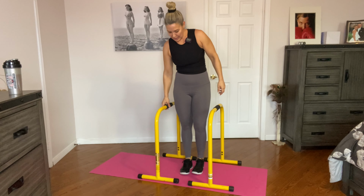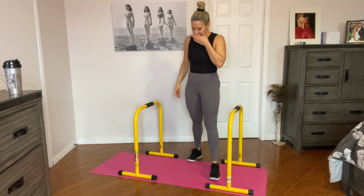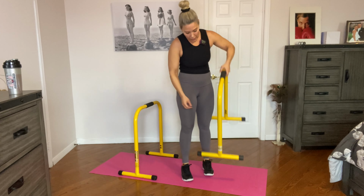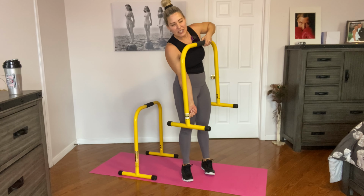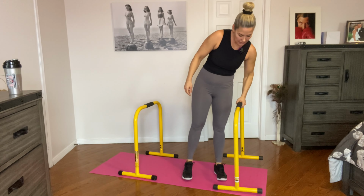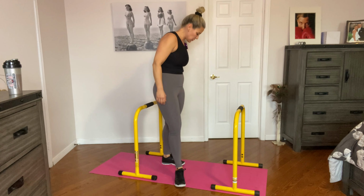There we go. Bulgarian squats are next. So rest. Don't forget to check your equalizers every once in a while. Make sure all the screws are in tight. They just come loose sometimes. No big deal. I just wouldn't want you guys to get hurt, so make sure that everything's good.